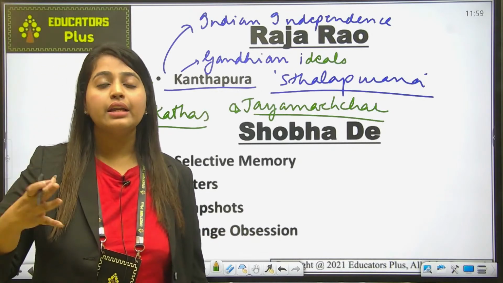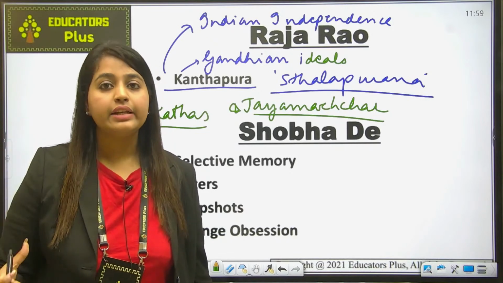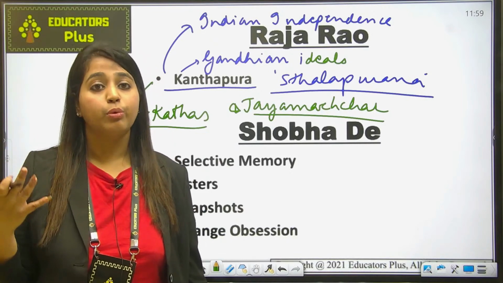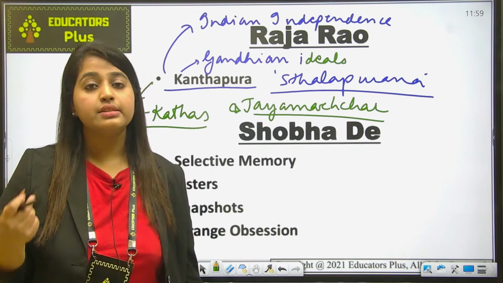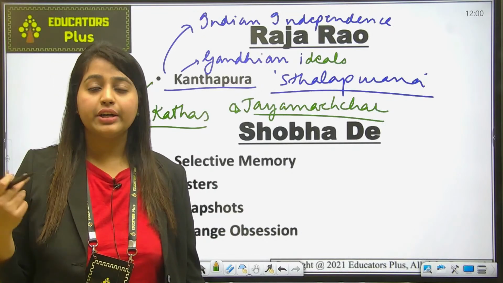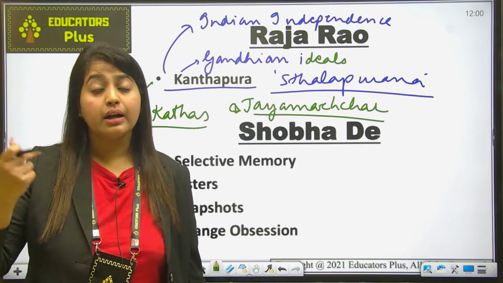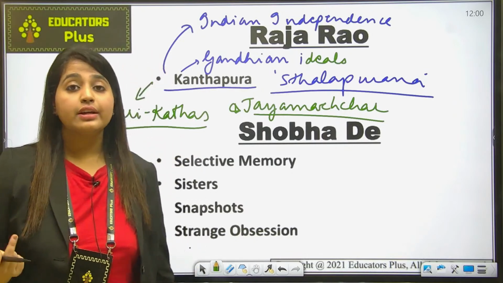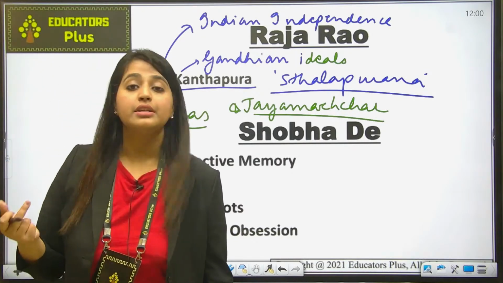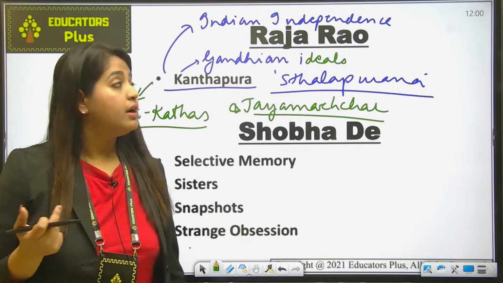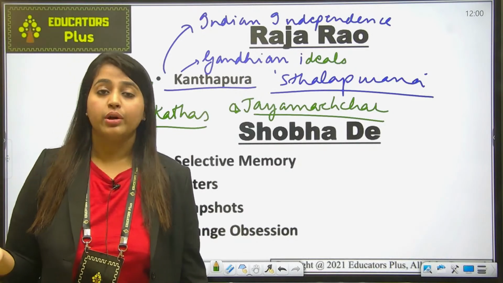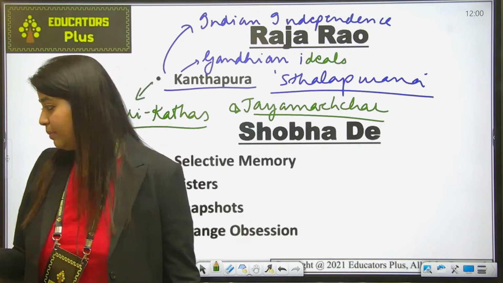ठीक है, and in this particular work the narrator was arrested because of the political propaganda instilled in the story. ठीक है, so political, again the caste system को target करा गया है. So it is again a political propaganda which has been targeted by Raja Rao, and he has been arrested for this particular work. Please remember that.